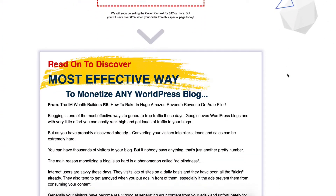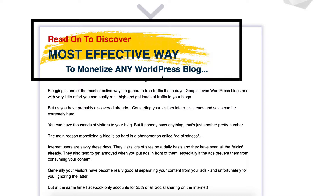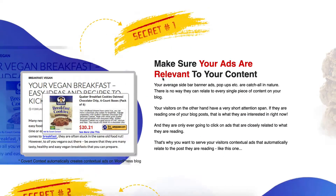So I'm going to spin down and the first thing that catches my eye is the sales page talking about the most effective way to monetize any WordPress blog. Of course, what you need on a WordPress blog if you are an Amazon associate is relevant adverts going on your blog without too much effort, and that is what this plugin is talking about.